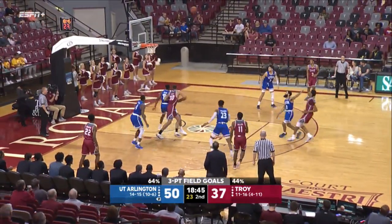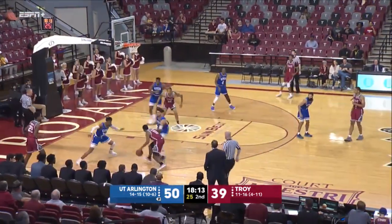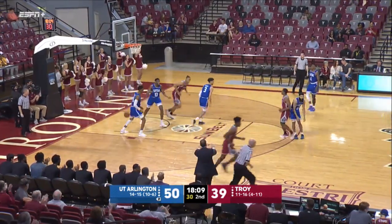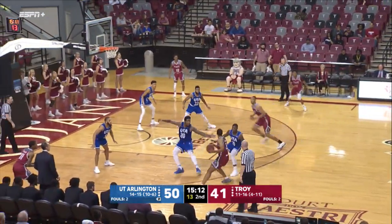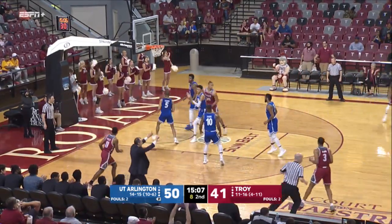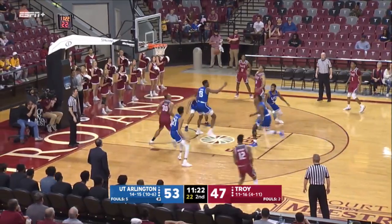Johnson — 17-footer on the way. Good start for Jamin Johnson in the second. Miller probes the interior of the defense, flips it up off the glass. Troy has hit the last three shots. 15 to shoot for Darian Adams. Johnson flashes to the top, over Jackson Young — yes! David Johnson! Cut the lead in half here.